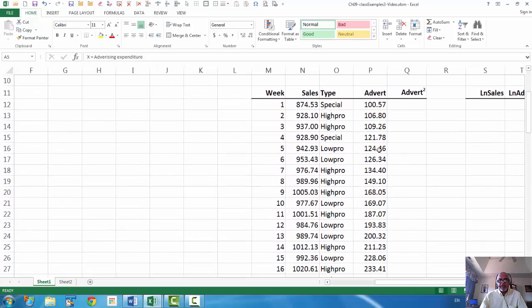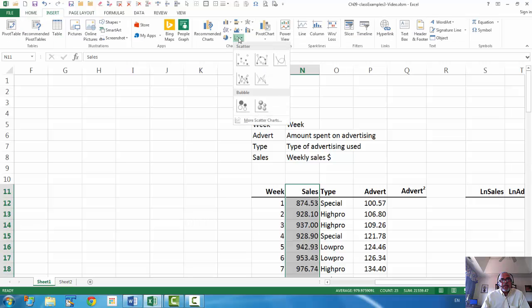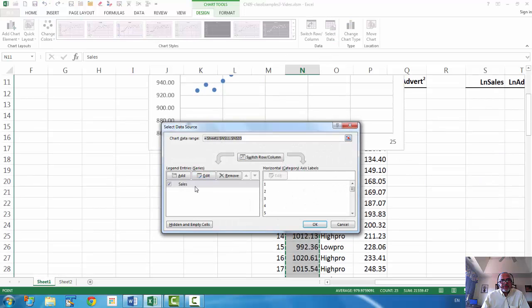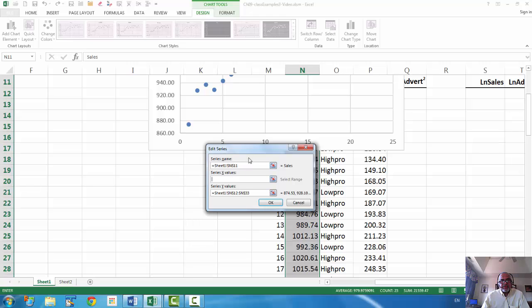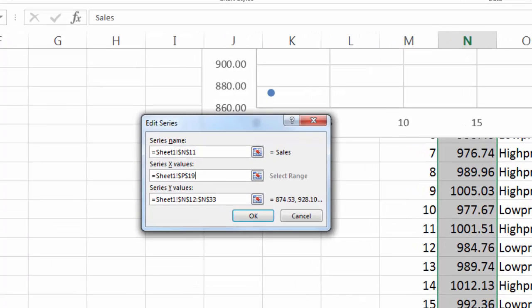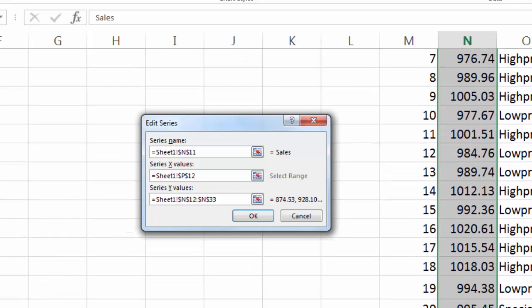So let's develop a scatter plot for sales on the y-axis and the amount spent on advertising on the x-axis. So let's highlight that and go to scatter plot. Okay, and then you add the x-axis values here, P12 through P33.